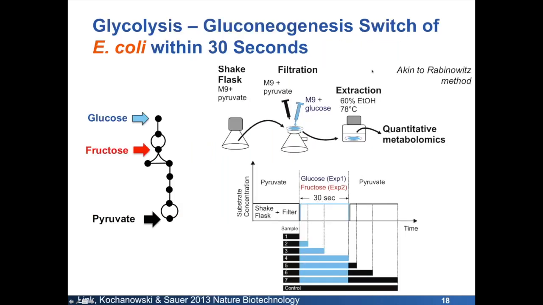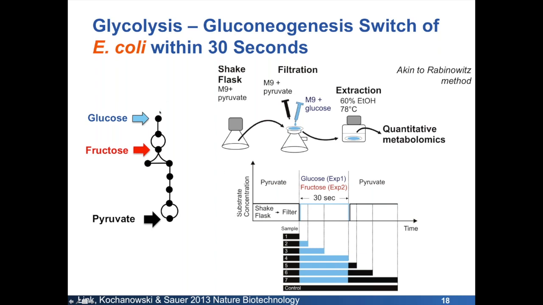So we used a very special design. We borrowed the idea from Josh Rabinowitz's lab in Princeton. So we cultivate the cells in a shake flask. Then we pipette them on a filter and perfuse the filter, as you see here, with a medium. So constantly there's medium flowing through. But we can now switch the medium from one to another by perfusing with a different syringe, and then remove, you can see my hands now, but remove this filter and immediately put it in a quenching solution. Okay, so the setup allows us to change the condition for E. coli or for bacteria within a second.